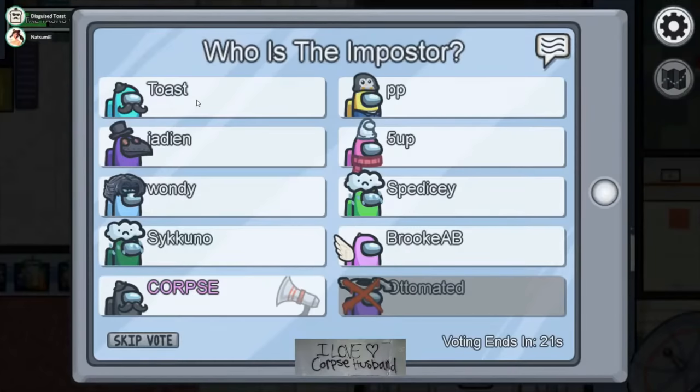Also, Corp said scanned me. I can't confirm it, but the log was just, it happened like one second ago. Who walked in after Wendy? Because I was scanning when someone else walked in. No idea.